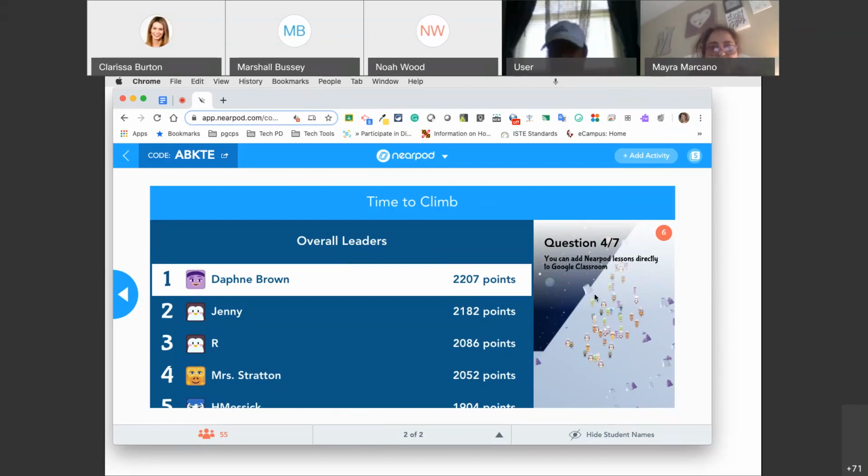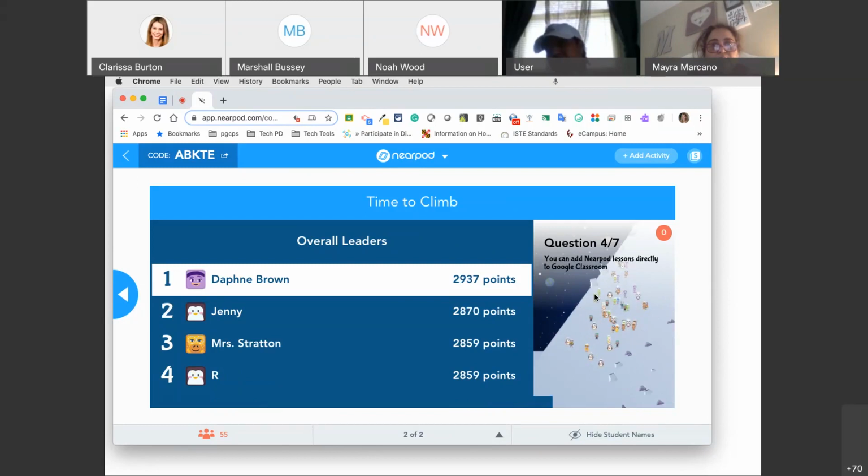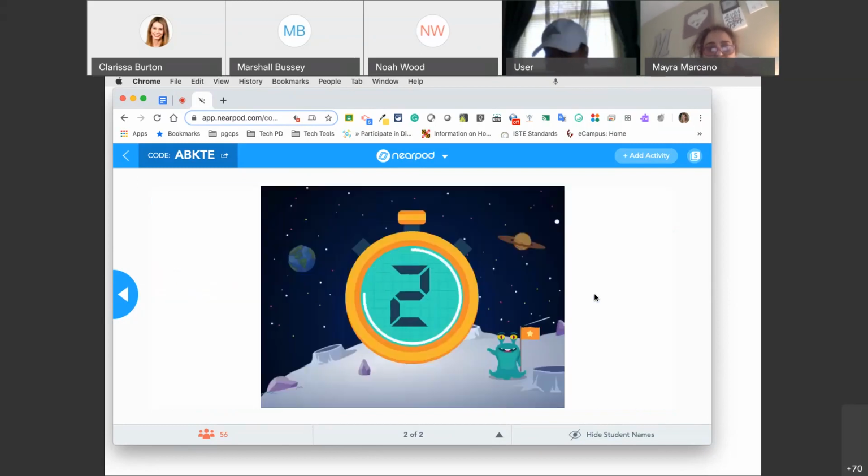Can you add Nearpod directly into Google Classroom? As that question comes to an end, you'll watch your little avatar climb.